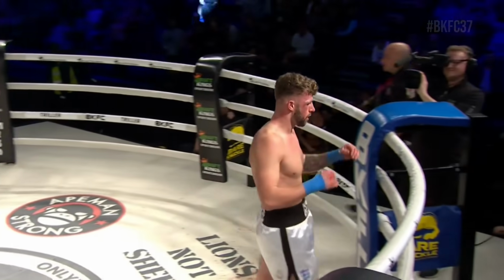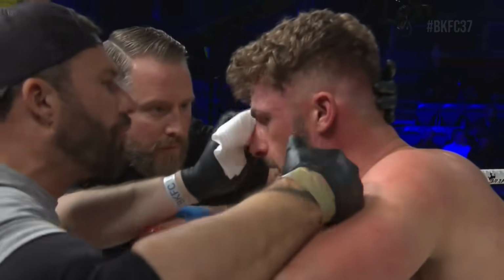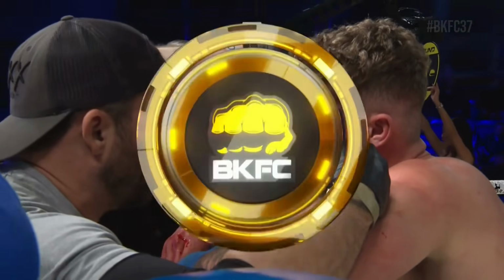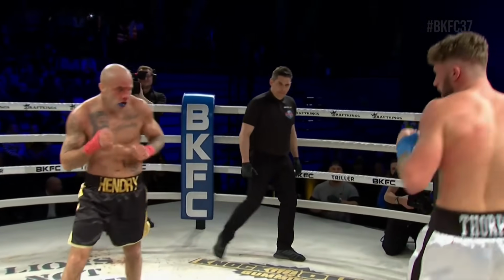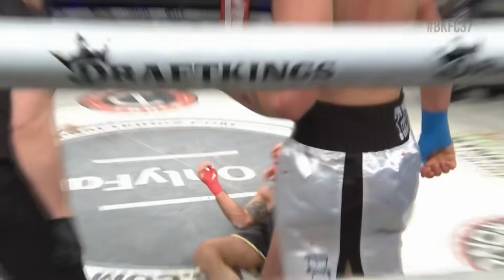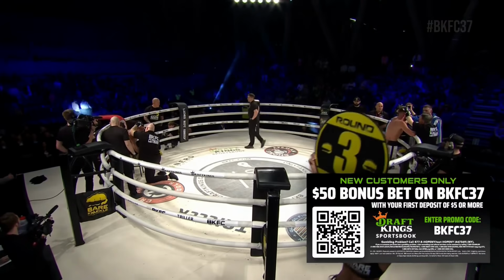That was a great job when Thorpe got that knockdown. Waiting for his opponent to punch, he was out of position, and then he countered. Threw a punch, opponent was still out of position, threw another punch, put him down. There's that feint and then a jab. Really doing a lot of good work right there. And there's what I talk about: threw a few punches, got his opponent out of position just a little bit. Hendry was just not seeing that punch, turned his head just a little bit, and that's all it took.